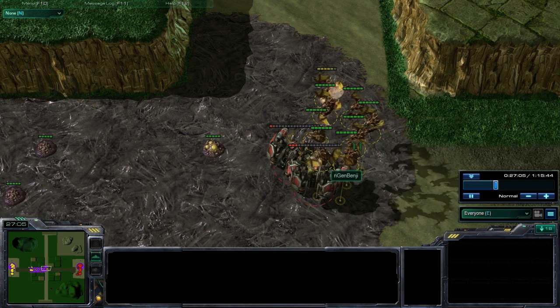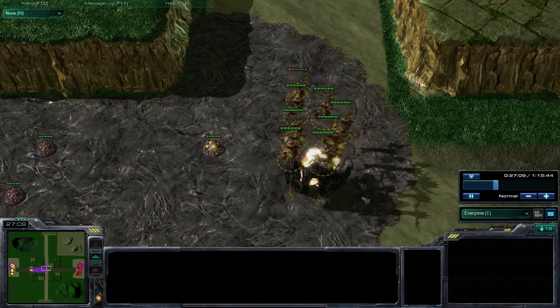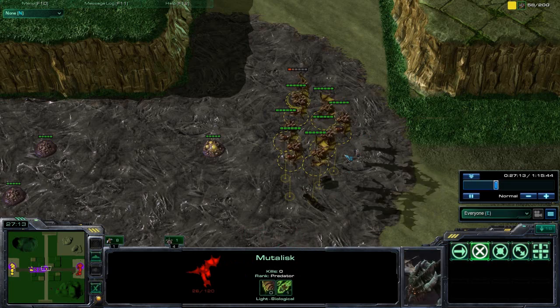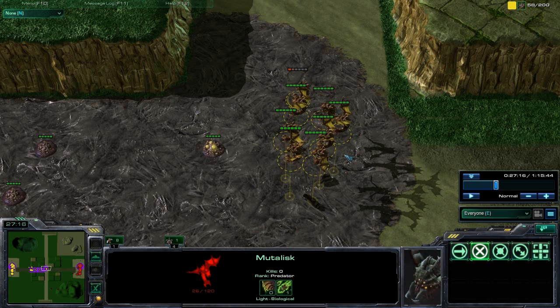Back, and look at that. Does that not look easy? You just killed 2 Thors with 10 mutas and you only lost 2 mutas and one's almost dead. That is awesome. Seriously, that's so simple. All you're doing is you're moving past the Thors, and when you're over the top, hitting S.